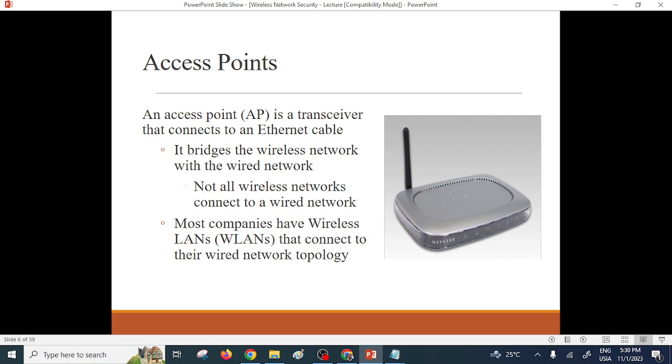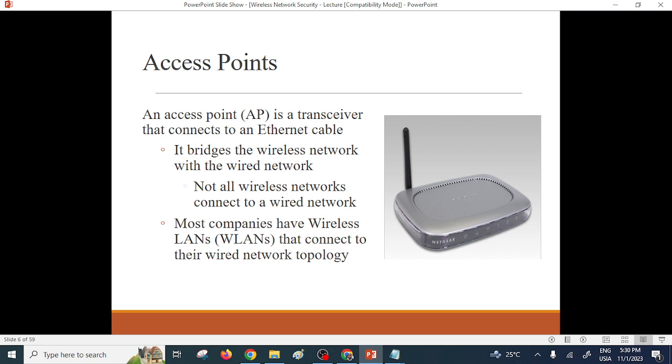The other one is access points. As I mentioned, an access point is a transceiver that can propagate wireless signals. Now, an access point typically could be a wireless router, right? So if you have a router, you can always configure it to propagate wireless signals, and that can act as what?